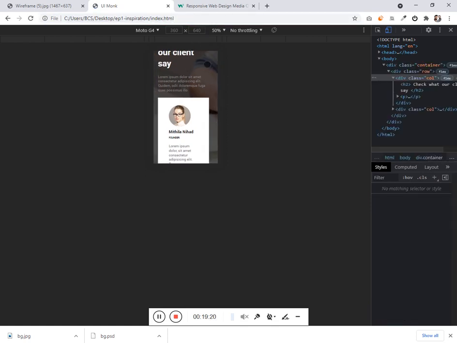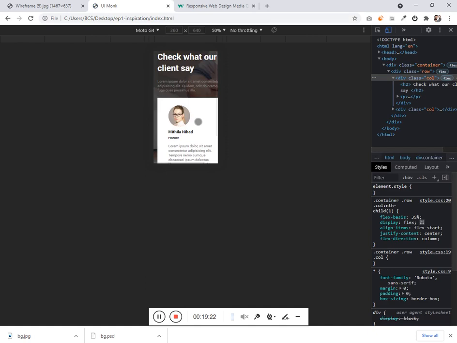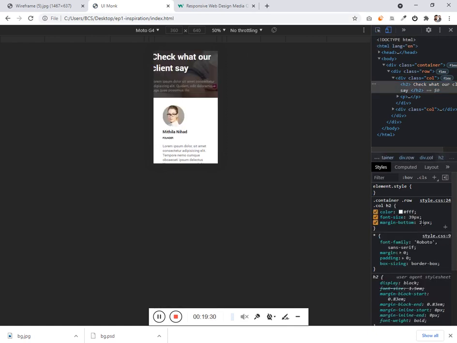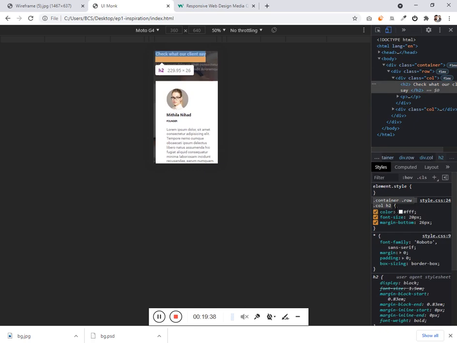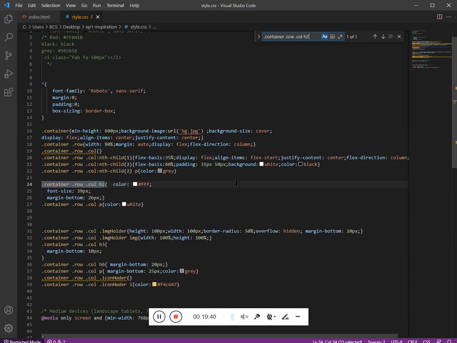Let's refresh. So we need to check what is causing this. Now let's decrease the font size. Select all, and it is going to be 25, and we'll make this 15.